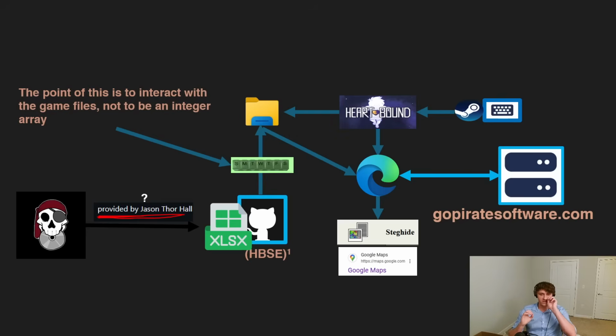So let me be very clear. That is how the relationship works. It is not true that the integer array must be an integer array for the HBSE and therefore the ARG to function. The HBSE and the ARG are dependent on an integer array because the game's files say so.